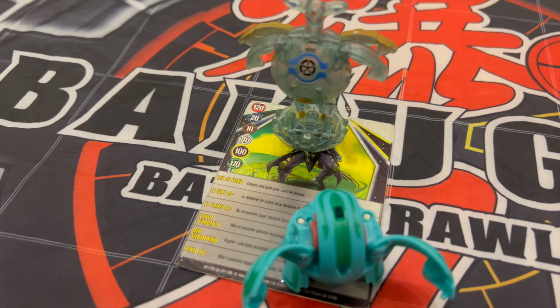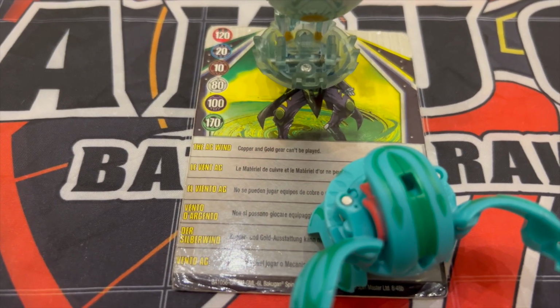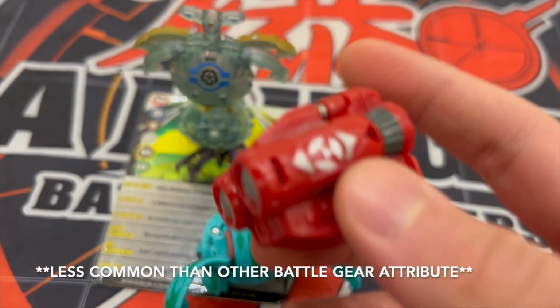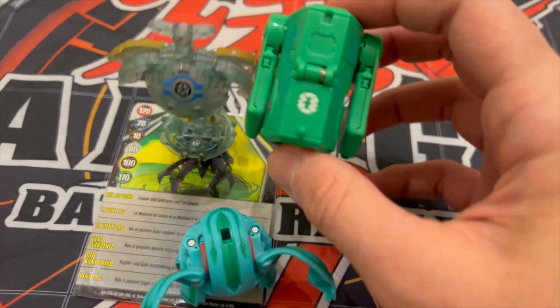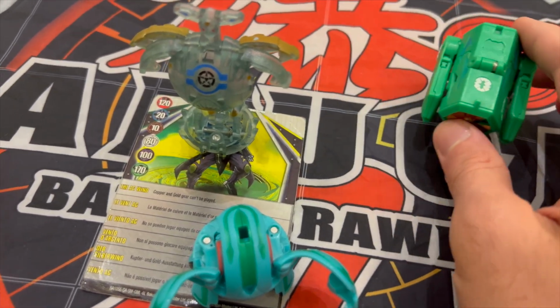For AG Wind, this gate card is pretty good for Ventus Bakugan, as it says copper and gold gear can't be played, and since silver battle gears are pretty uncommon, this can be very good if your opponent is running a copper gear or gold gear deck, so their battle gear is blocked from being played in this game.